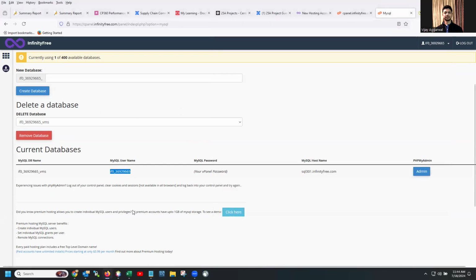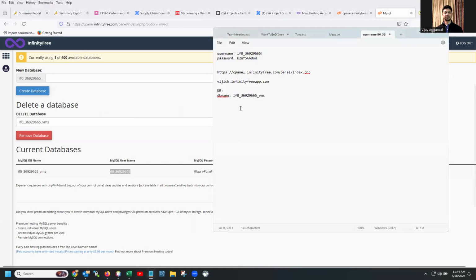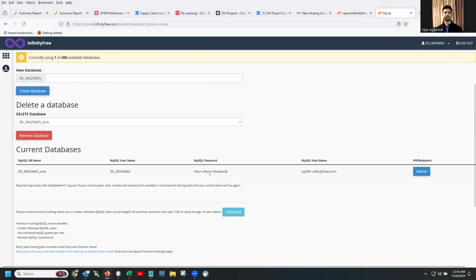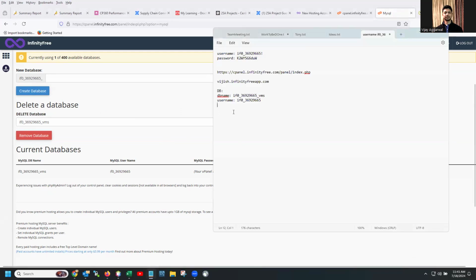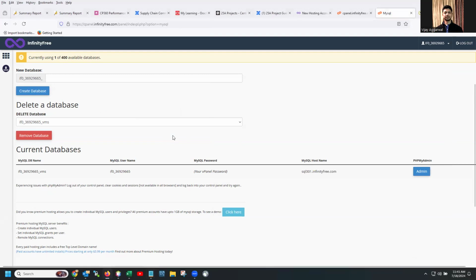The SQL username, and we'll have to use all of these. So I'll show you later, but you need to get all of this information. There will be a panel password, and then the host name is this. So you need to copy all this because these will be different for your own databases.